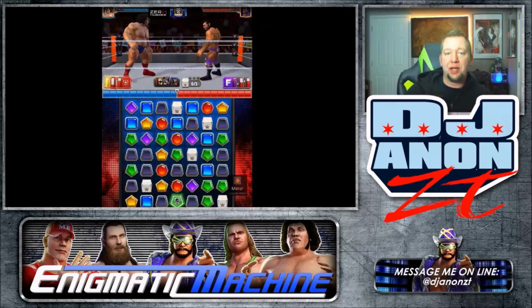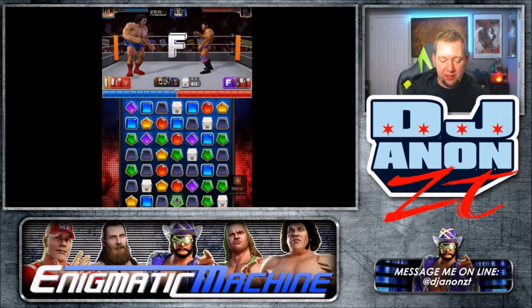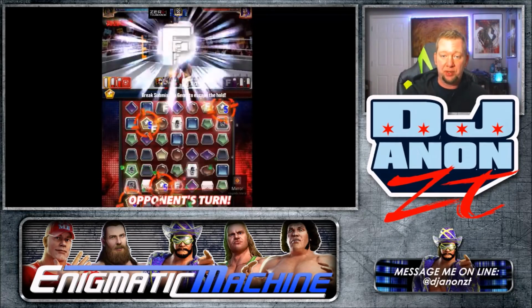Now, when you're using Andre the Giant, and you're doing the submission move, the remaining submission gems are going to turn into immobile gems, or unbreakable gems. So, what I like to do, because you have the Jawbreaker move that breaks yellow, is I like to pick yellow gems that look like he's not going to be able to break on the turn. So that way, if those stay there, they will be unbreakable gems. And then when I hit the Jawbreaker, those yellow gems will stay on the board so that I'll have them available to try and break again.